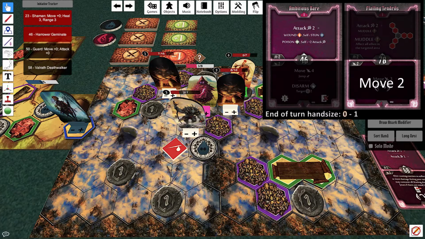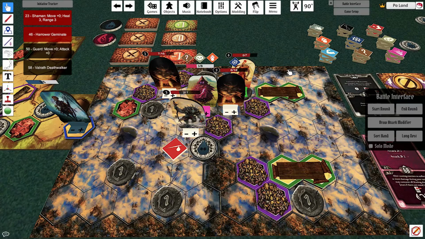We are going to perform a basic move 2 here. It's important to note that we are performing the basic move 2, which means that we are not switching over to range form at the end of this turn. Then we are going to wound and poison ourselves, which is really crazy here, to get an attack 4 stun on this guard. We are muddled, so we draw 2 cards. Ouch. That's a -2, so we do 2 damage. This is a stun. And I believe that's it for the Geminate.